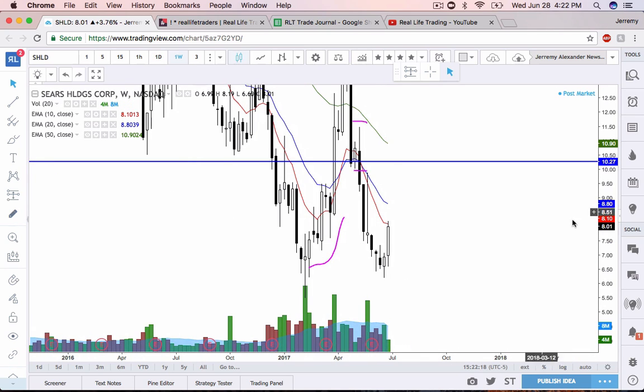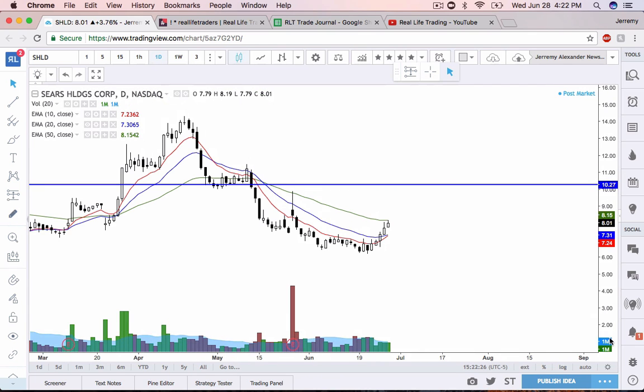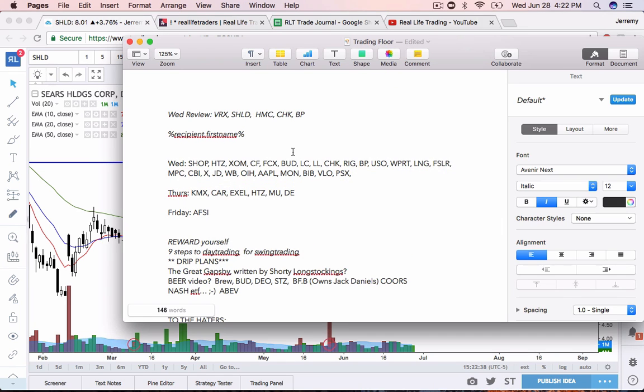Here's the weekly chart, and I'll say this quietly, Sears could bounce bullish. So buy low, sell high. If you're playing it bullish, just be real quick about it. It kind of looks like a little bit of an ugly double bottom. I personally just always look for bearish trades on Sears, but it is out of support nonetheless. If you plan on getting in, just get in and get out relatively quickly.